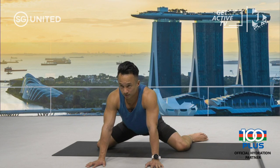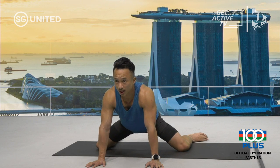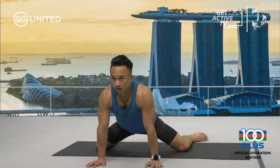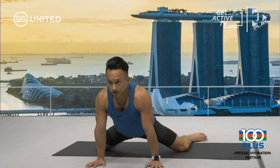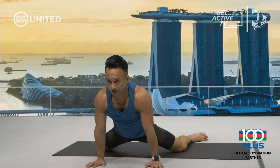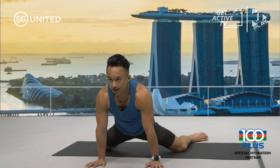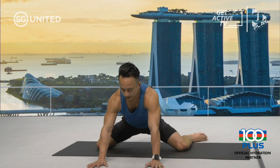Okay, going through this movement again for 2 to 3 minutes, but today we'll not be going for that long. I just want you to understand the movement and then try it. I hope you're trying it already. And the point to take note of here is this. You notice that my body weight is largely on my hands. And then as I bring my body forward, I want to scoop my tailbone in to get a little bit more stretch across my inner thighs. And then as I sit back, again still controlling, keeping my stomach in nice and tight.